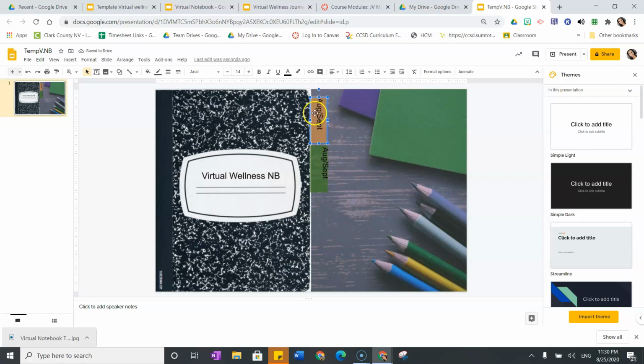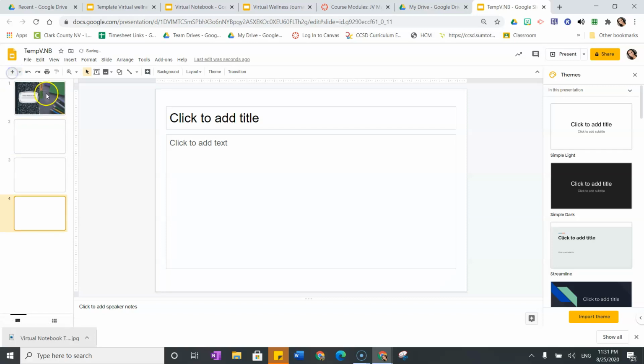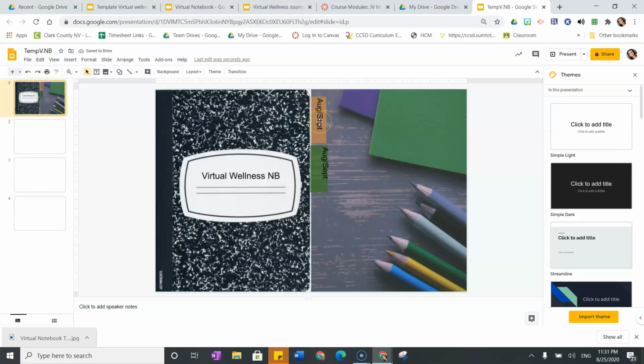Then to add a link here, you need to press Control K. But we're not going to do that right now because we don't have any other pages. So we are just going to add pages for now to show you how it's done.